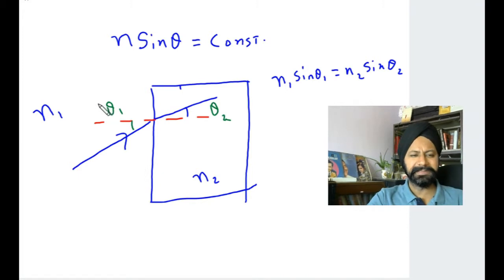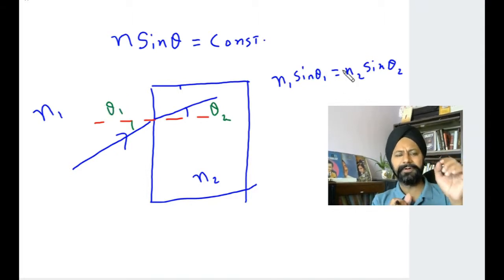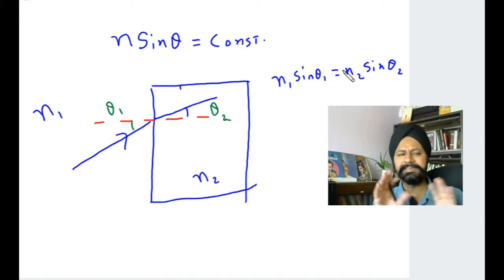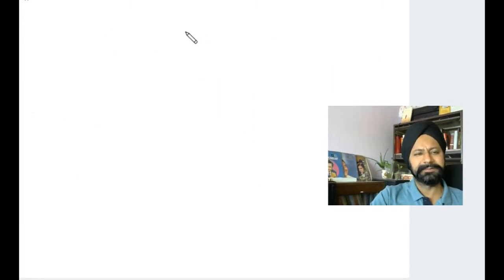If this is the case here, this is the incidence angle. So instead of this, you can plug in sine i, and this is r, so you can plug in sine r. But remember Snell's law, and this is going to help you a lot if you remember it this way: n times sine theta is a constant. Many books will tell you sine i over sine r is mu 1 2. It's very confusing, and that doesn't always work because now look at this.